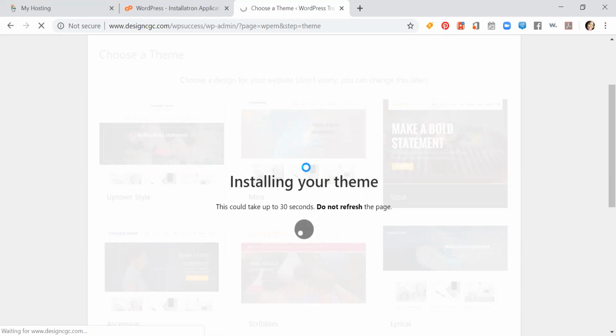Again, make sure that you do remember your username and password that you created, because every time you log into WordPress, you will need that. If you don't remember your password, you can go in and click the forgot password link. When you click that link, you're going to need your email address, the email address you used to register. That's how you'll be able to retrieve your password. That's why in the step where we actually installed WordPress, remember we entered our name and our email address. That's where that email is going to be directed to.